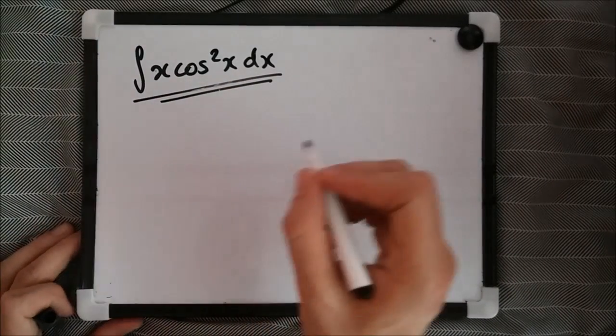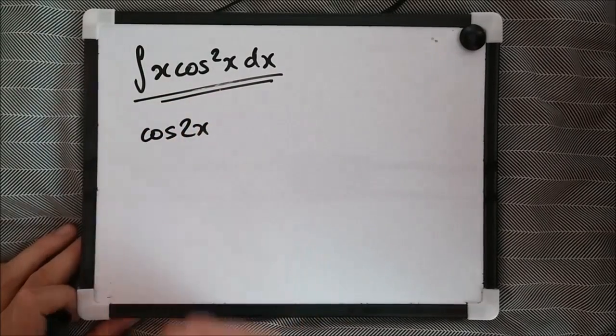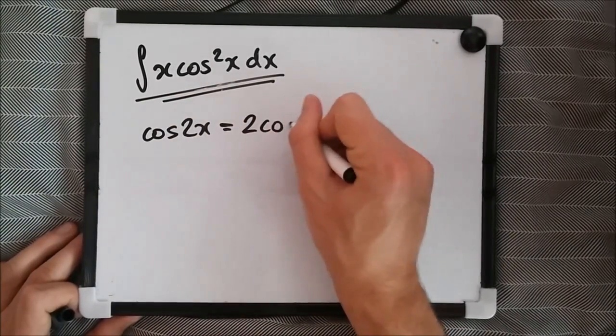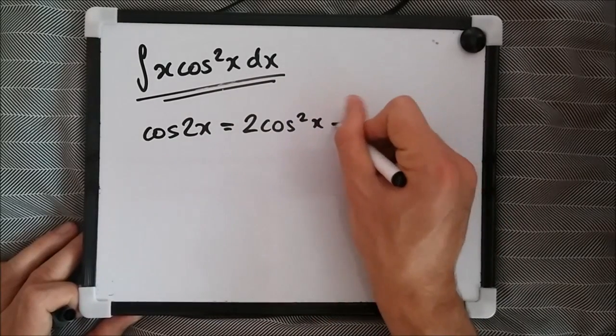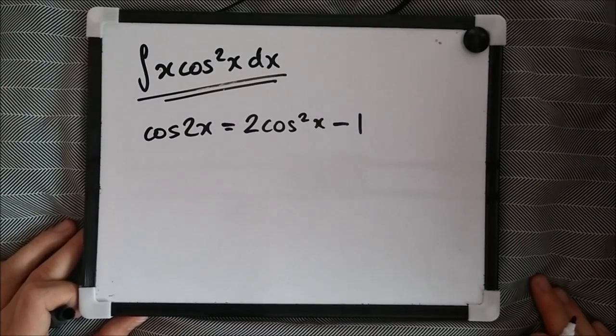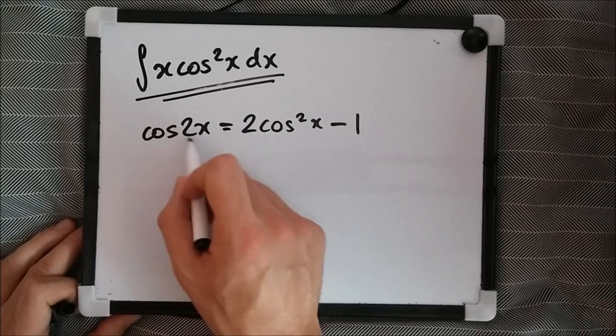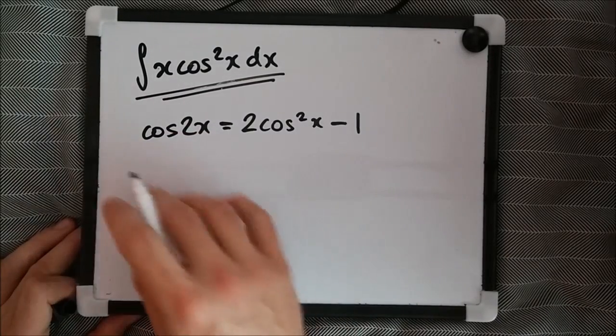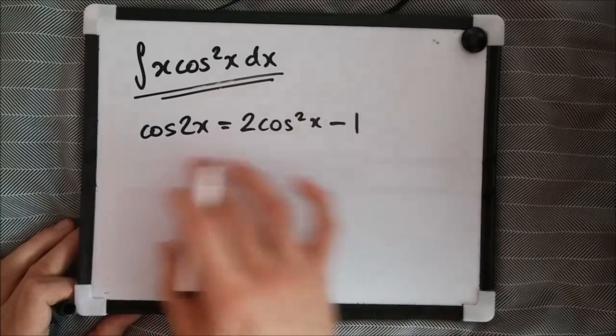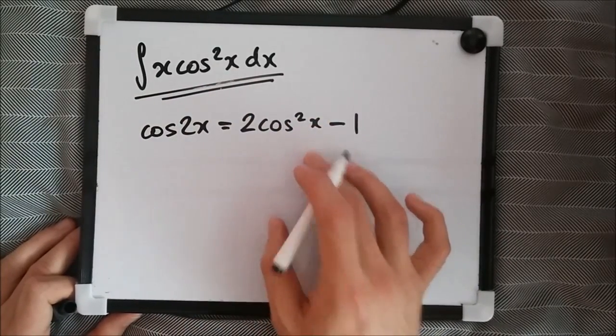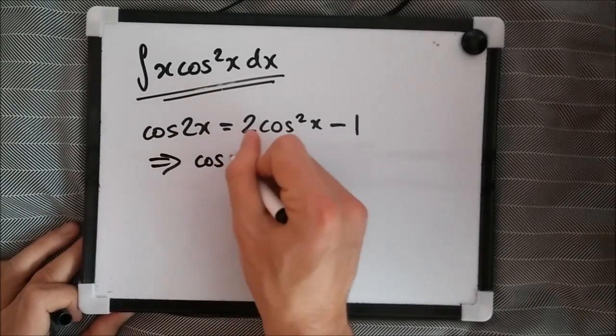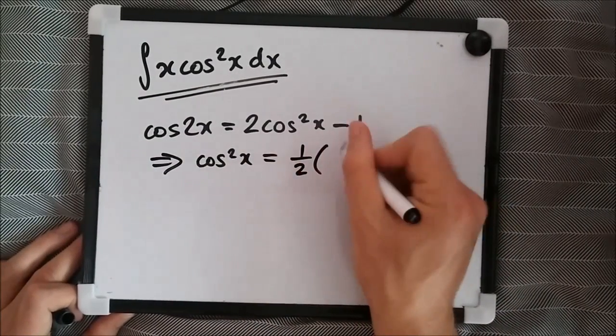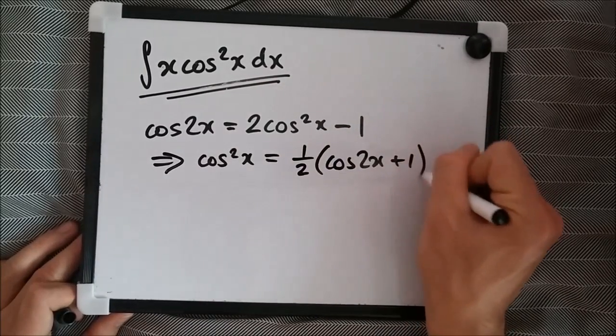Let's consider a couple of things first here. At this point, I assume we know the definition, so we're going to jump straight to it. When we look at this expression, because we cannot integrate, we have to use some sort of substitution, maybe some double angle property. So let's consider that cos 2x from the double angle formula has many variations, but in this case, it also equals 2 cos squared x minus 1.